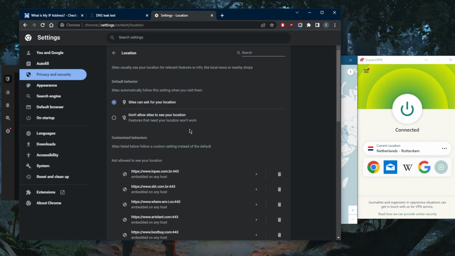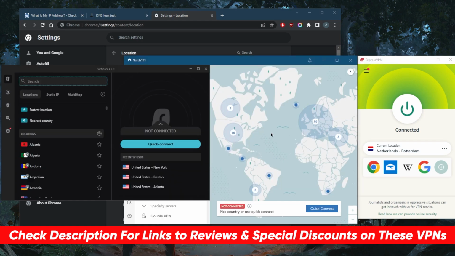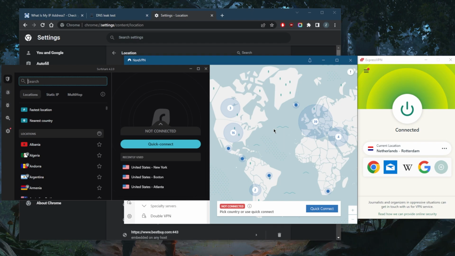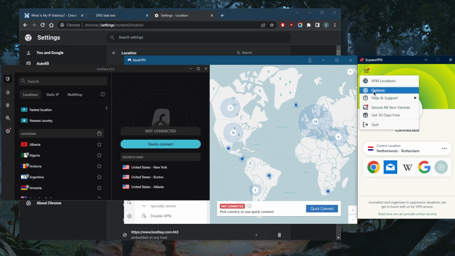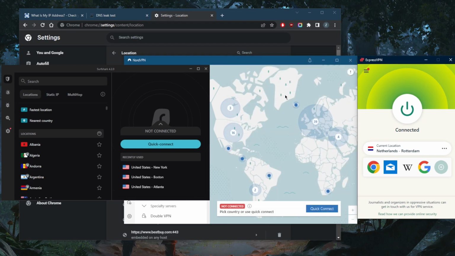So, when using a VPN, your location might not be hidden all the time, and this might happen because your VPN might leak your IP address. This is why I've selected three of the best VPNs that you can get, which of course have been independently audited and proven as some of the most solid VPNs out there. They have strict no-logs policies. You have the necessary security features that make sure you don't get any of your information leaked, such as a kill switch, DNS leak blocking, and IPv4, IPv6, and WebRTC leak blocking. So, these VPNs are super secure.